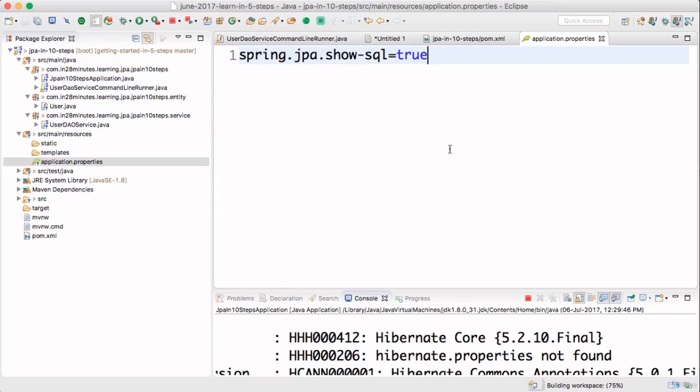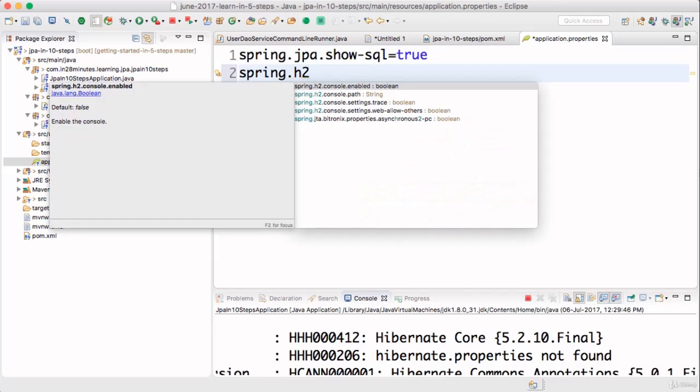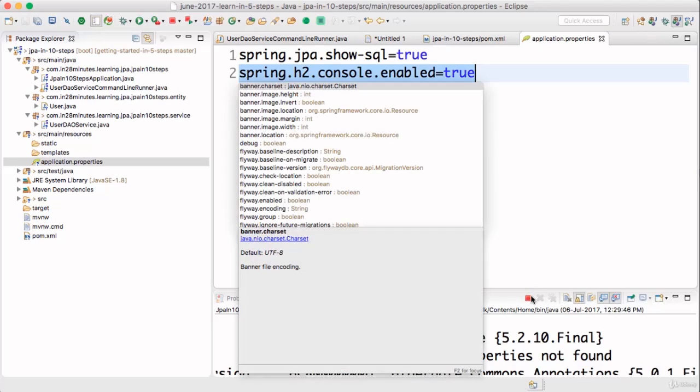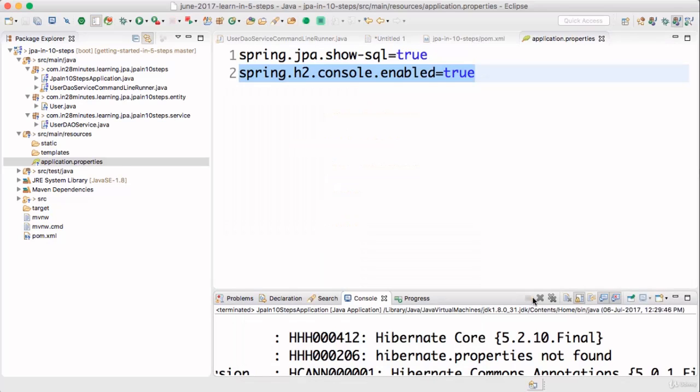So I would want to show the SQL which is generated, and the other setting I would want to turn on is spring.h2.console.enabled is equal to true. So I would want to see the SQL which is generated, and I would also want to enable something called H2 console. Let's stop the application and start it again.